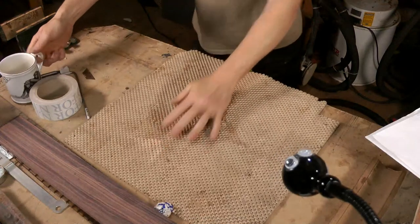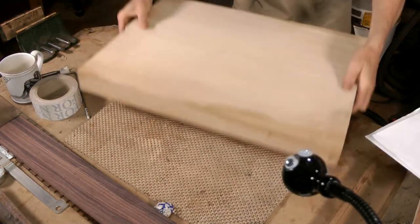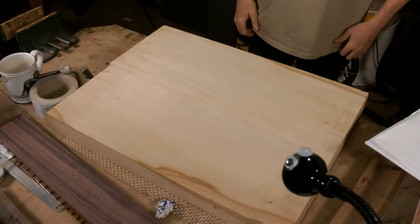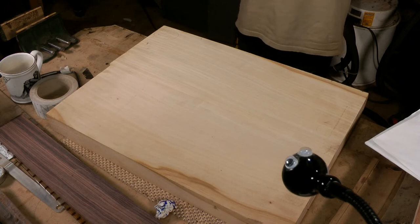We've got a question before you move on. Okay. Body blank. Does sellotape tear the wood fibres? Well, it can do. You have to be careful with tape.